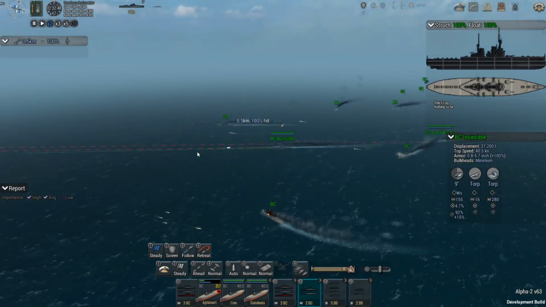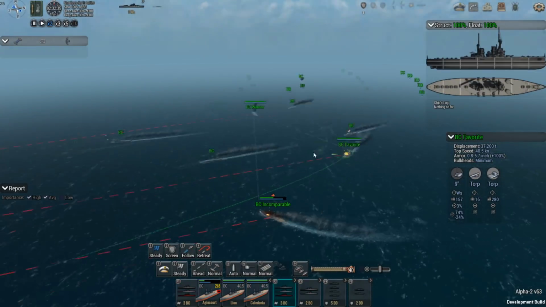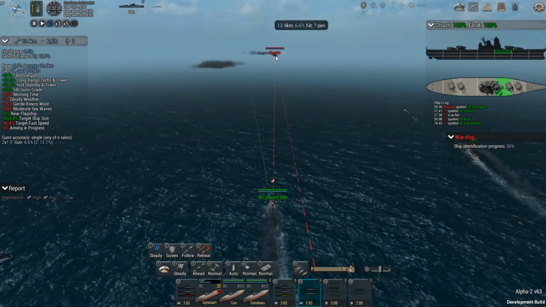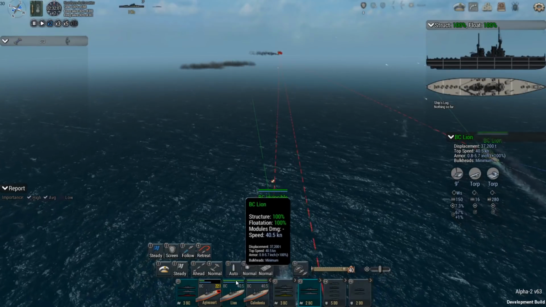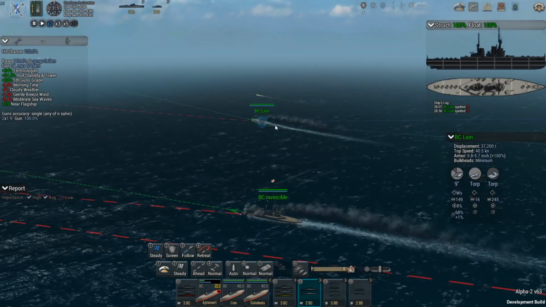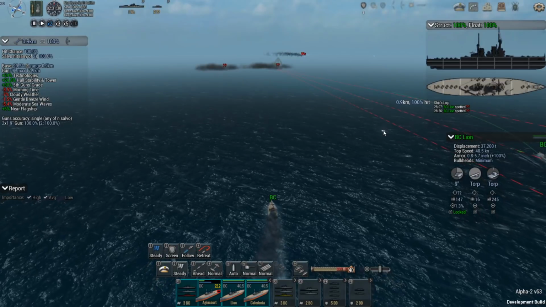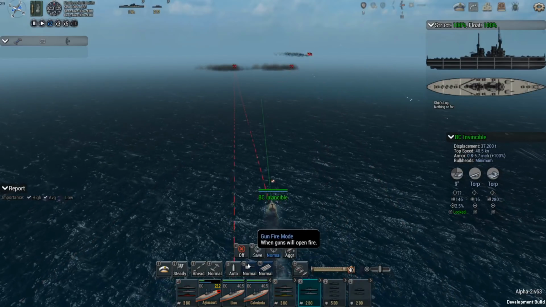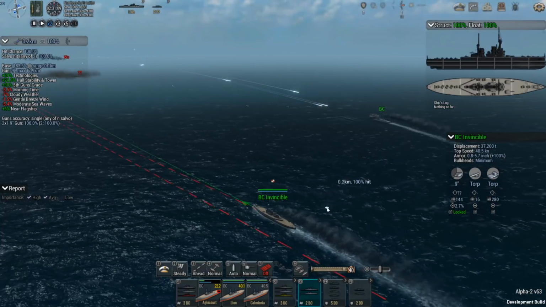And then as soon as one of them takes a big hit, they start moving toward the rear. So now Favorite takes the lead over here. Take out these destroyers. Don't worry about the battleship yet. In fact, we're going to save the torpedoes for the battleship. Just try to use these 9-inch guns to take them out.